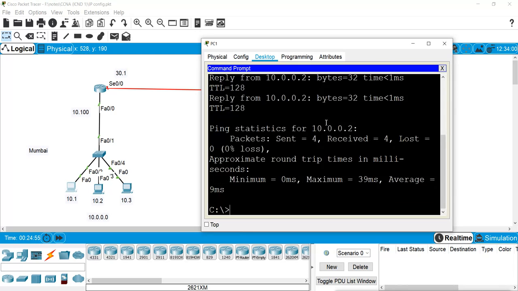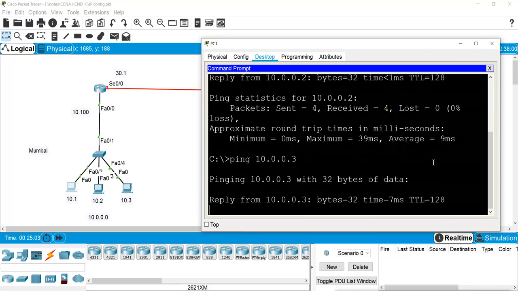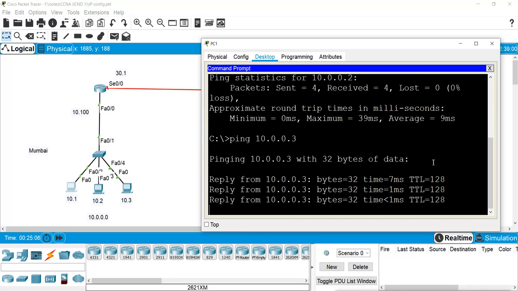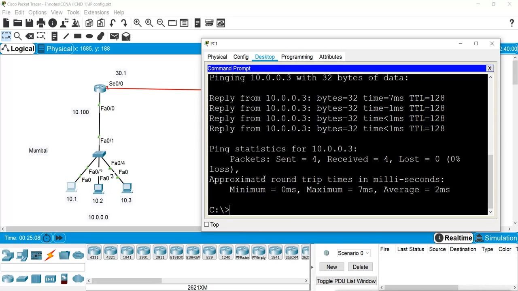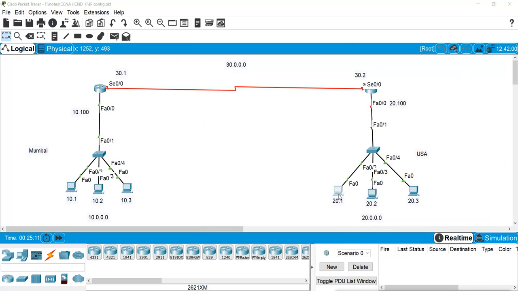I'm getting the reply, so it is connected to that network. Is it connected to 10.3? Yes, it is connected. So within the LAN network, all the machines are connected. Now I will check here.